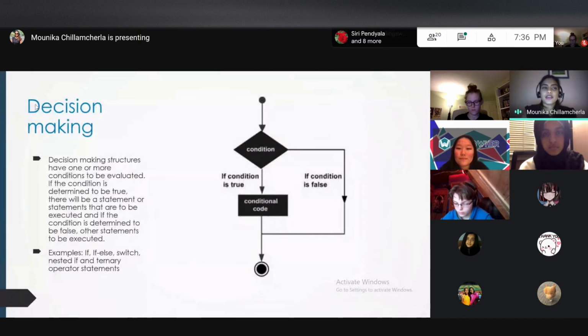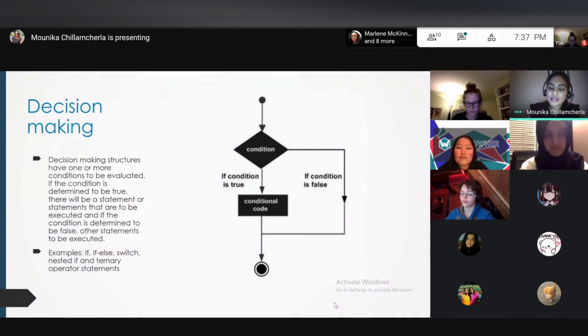So, here comes decision making. I think you might all be a little bit familiar. Decision making is very similar to real life. It's basically like if you want to do this, do this, if not, do something else. If you look at the figure on the right hand side, there is always a condition. If the condition equals true, then run this part of the code. If the condition equals false, then run something else. So a decision is always taken based on the condition, and based on whether the condition is true or false, it does something.